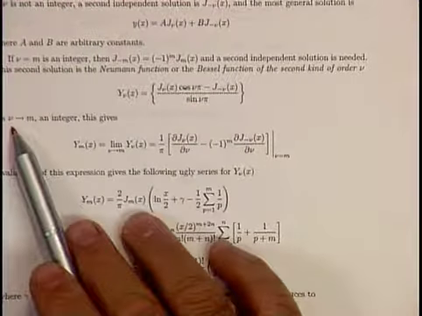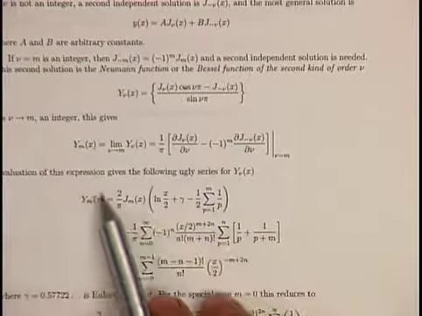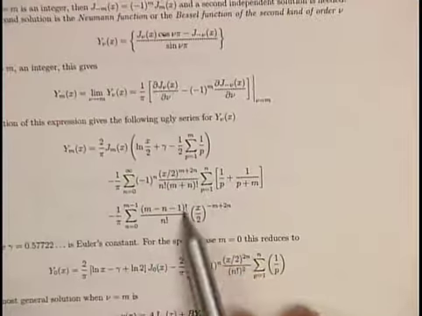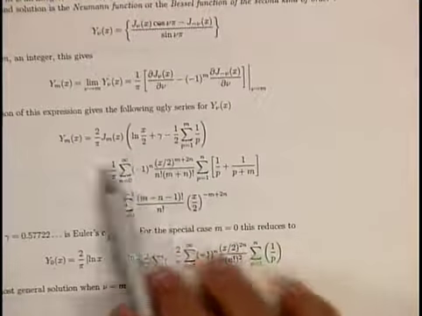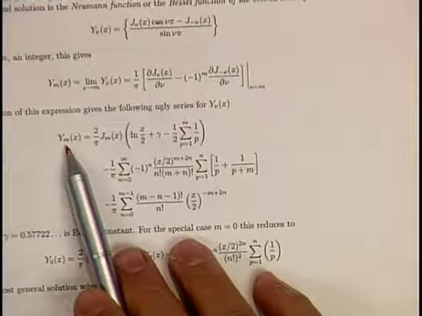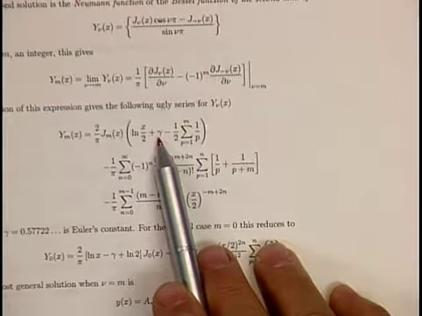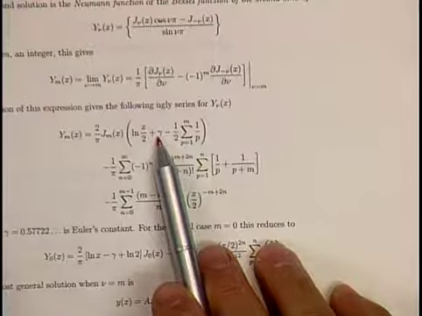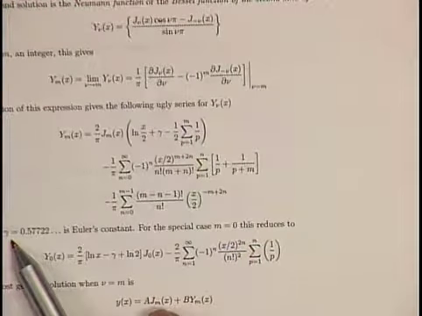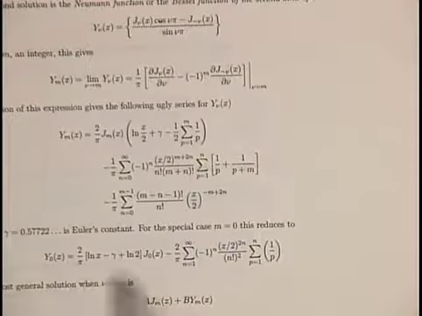So if nu now goes to m, an integer, this is the general representation here, and you will notice that it will be a series solution Y sub m, and Y sub m will have some constants, like the mathematical constants that we know, pi and e and all those mathematical functions. This one here is called the Euler constant. It is given by just 0.57722 and so on.